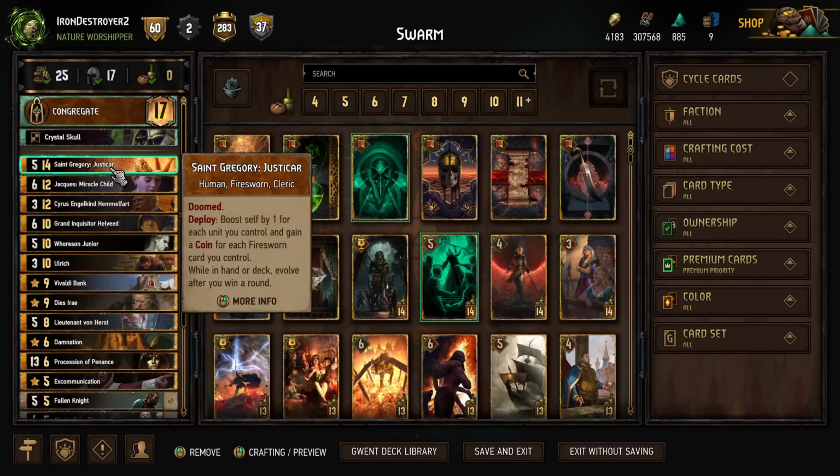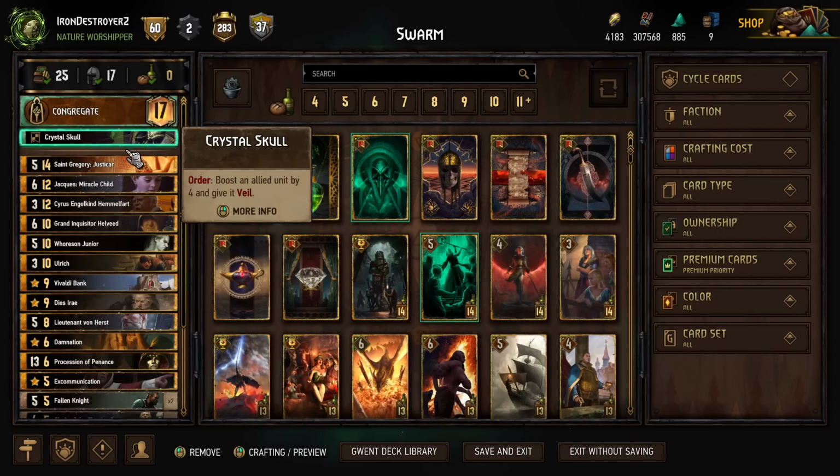Super strong either in its evolved or non-evolved form. Both are good. Although usually you want to play the evolved form and have like a long round 3. But if you have to play him round 1, he can usually get you out of a bad situation.